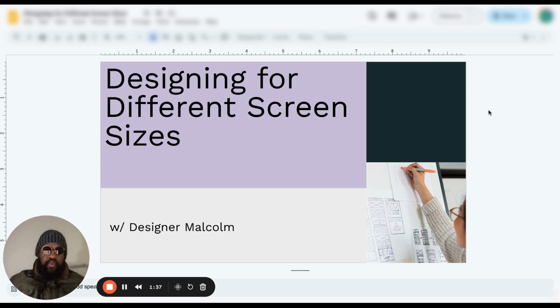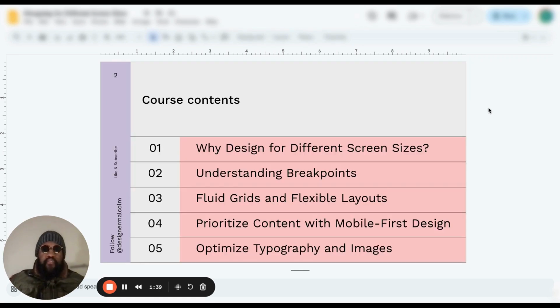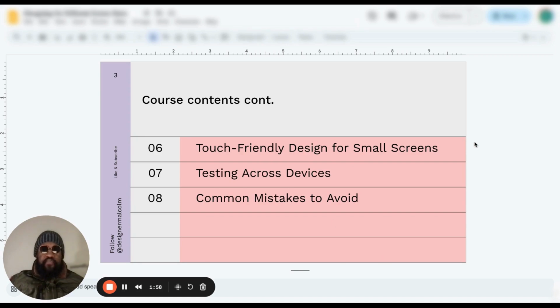In this lecture, this is what we're going to cover. We're going to cover why design for different screen sizes. We're going to talk about understanding breakpoints, fluid grids and flexible layouts, prioritizing content with mobile first design, and optimizing typography and images.